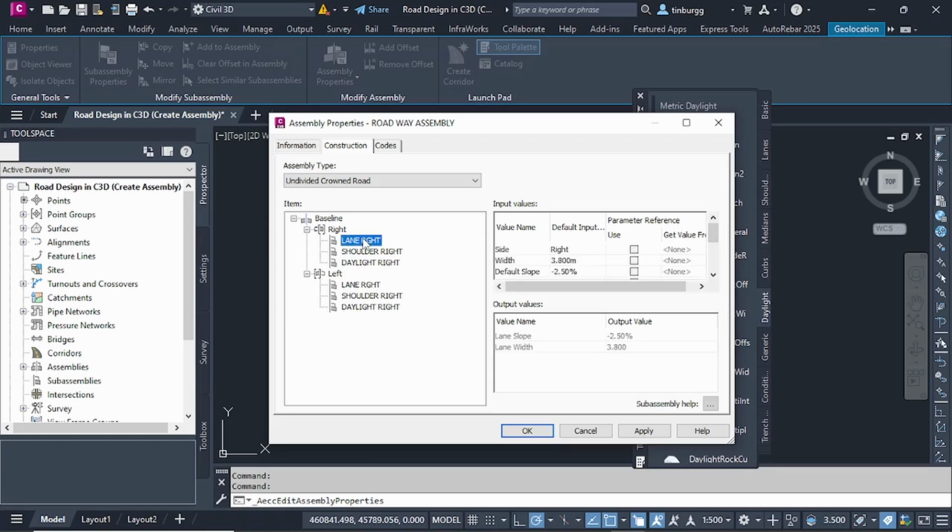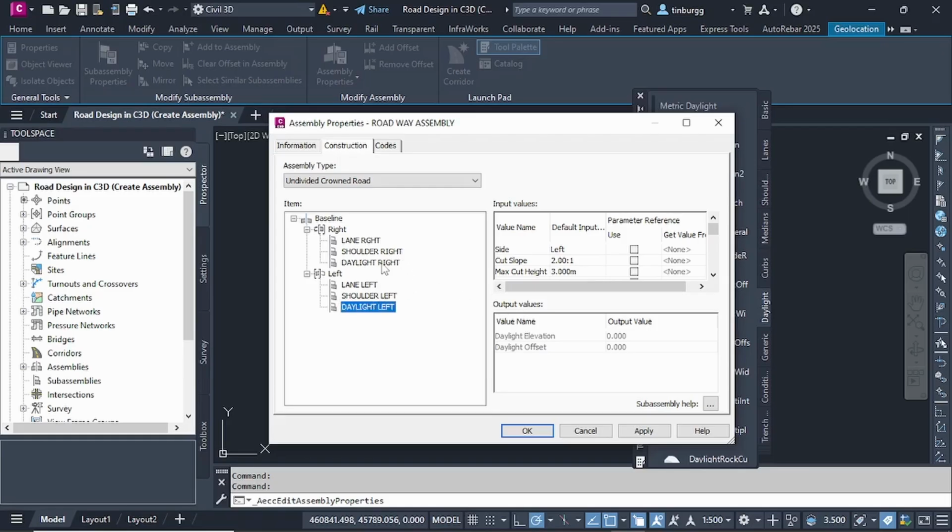So you can see that we need to rename. Remember, we have just mirrored the ones on the right to the left. So we need to change the names of these to the left. So let us name this lane left. Just click this once and then change the name to left. Come to this and also change to shoulder left. Then this one also daylight left, because this is on the left hand side, and this is on the right hand side. So it should correspond to the side where it is, so that later on we don't get confused. So this is left.